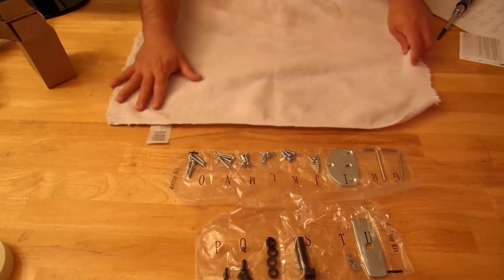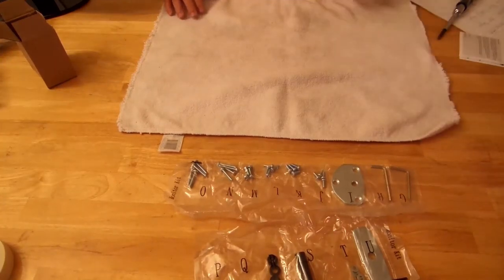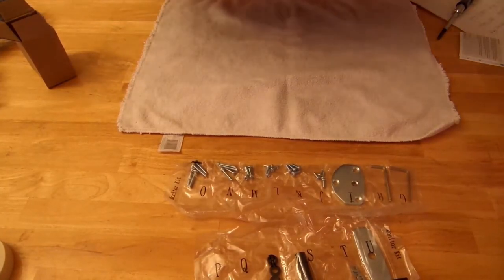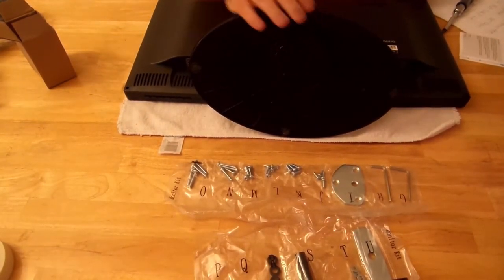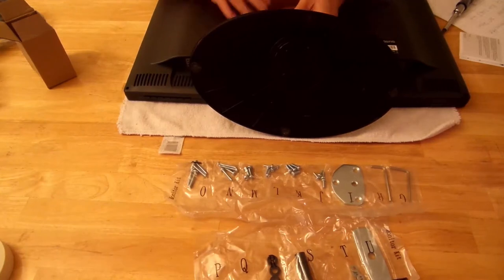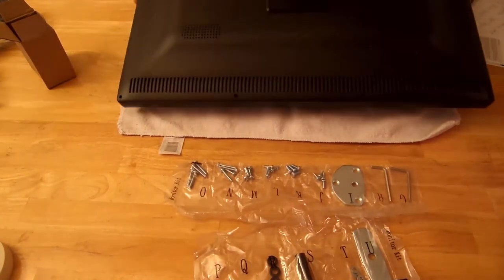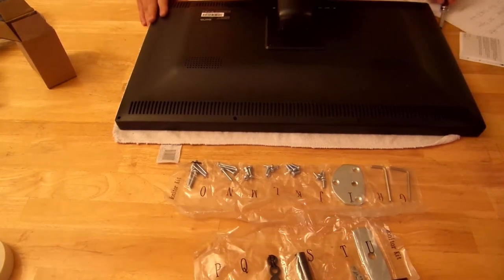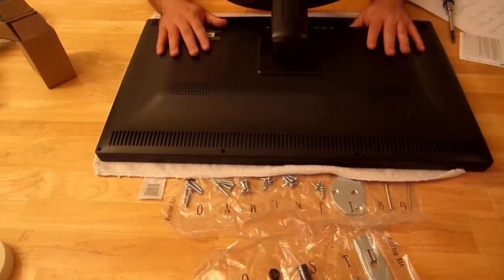Just to make sure we don't scratch up the screen. I don't want to scratch up my nice monitor. Alright, I'm going to set this down. I don't care too much about the frame. I don't care too much about the border. Obviously, I care about the screen.